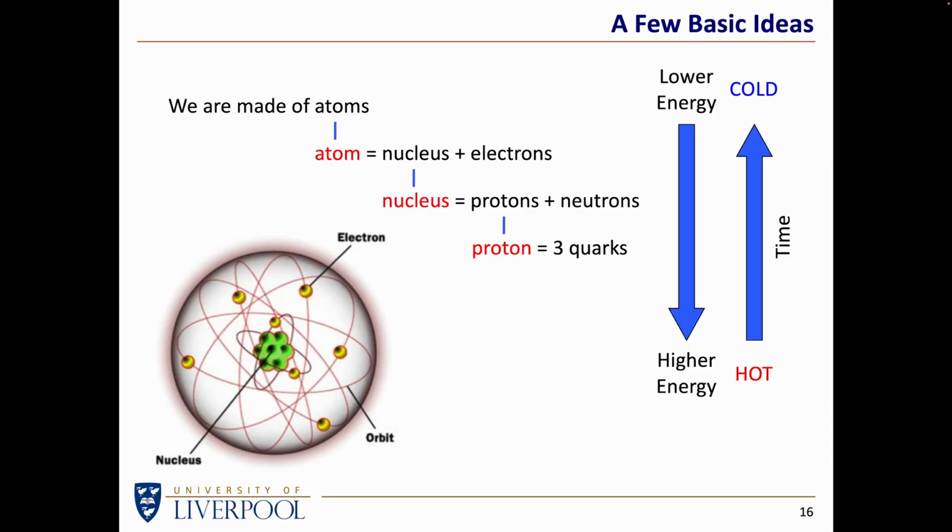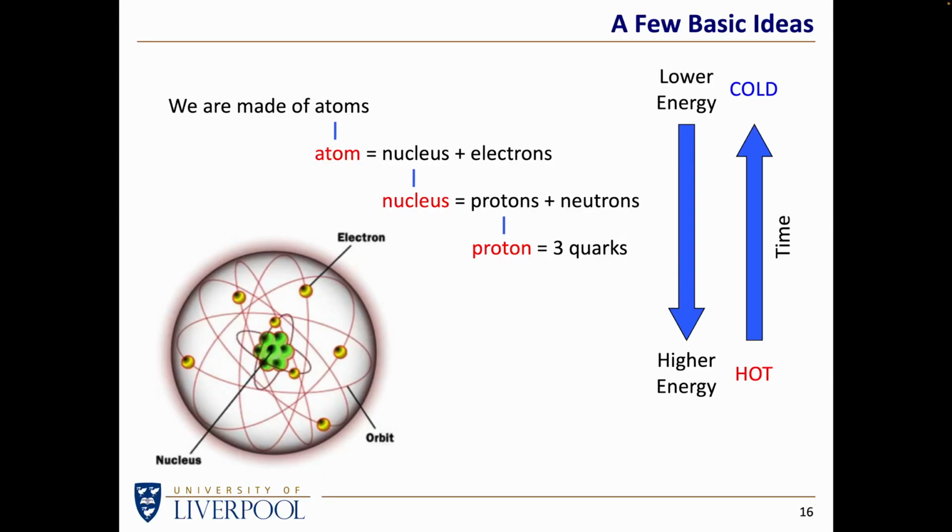So what that means is, in the very early universe, for instance, atoms couldn't have existed because the universe was so hot you couldn't take a nucleus and electrons and put them together to make an atom. There was so much energy around in the early universe, they would have shaken themselves apart. Similarly, nuclei didn't exist in the very early universe. If you tried to make a proton out of three quarks, there was so much energy they would just shake themselves apart.